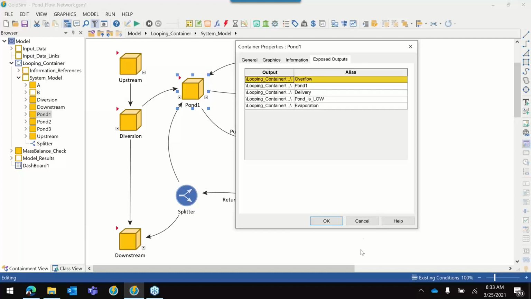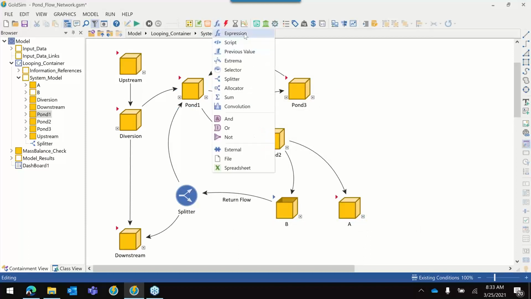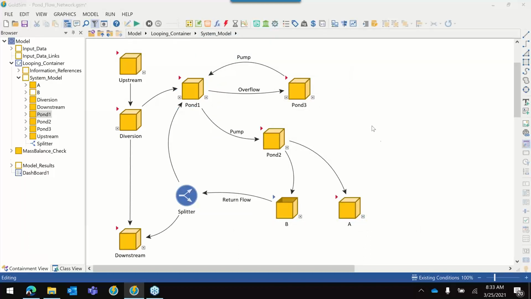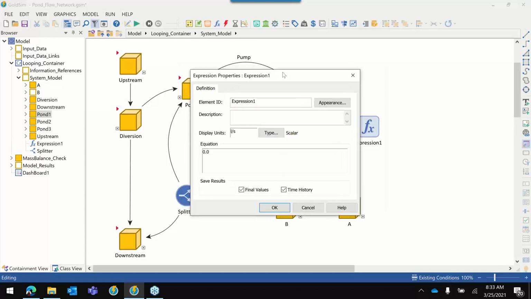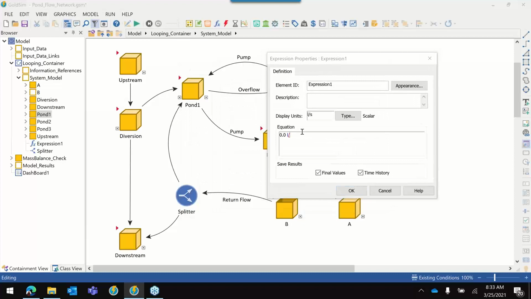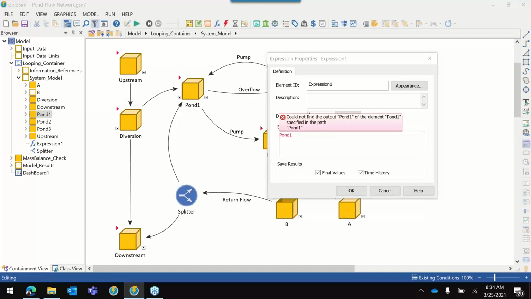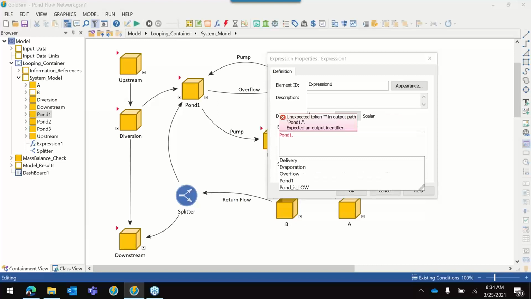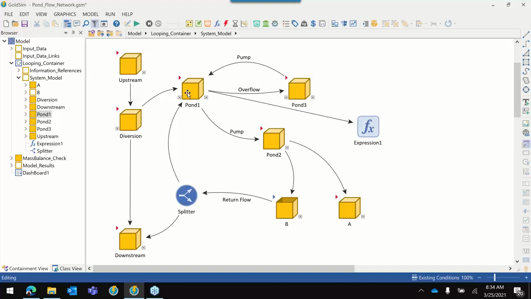And now what that allows me to do is, let's say I wanted to go somewhere else and refer to something from pond1. I'm just going to refer to a flow rate in there. So now all I have to do is just start typing pond1. There it is, tab. Then I just hit dot, and then it shows me a list of all of these exposed outputs immediately, making it very easy to work with, just as if it is a true object in the model.